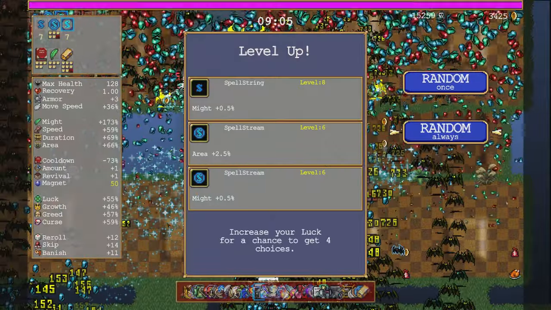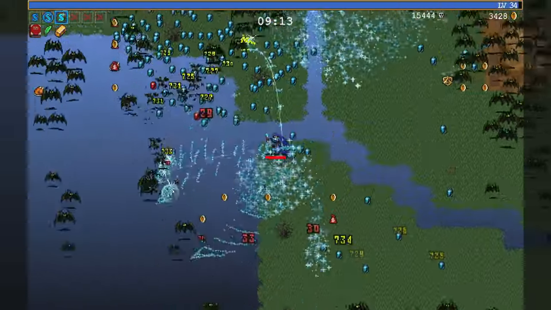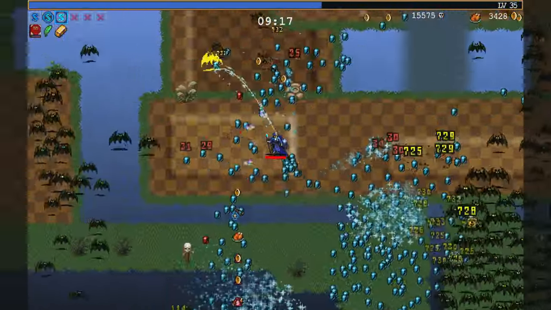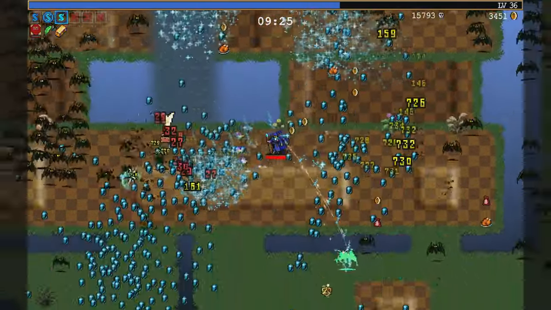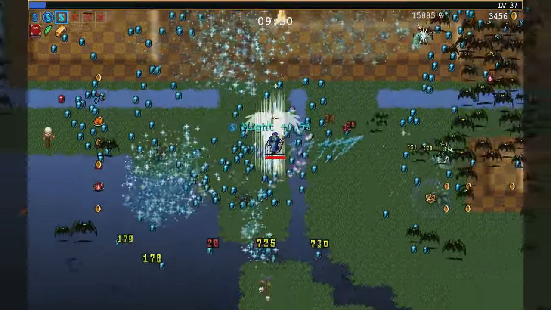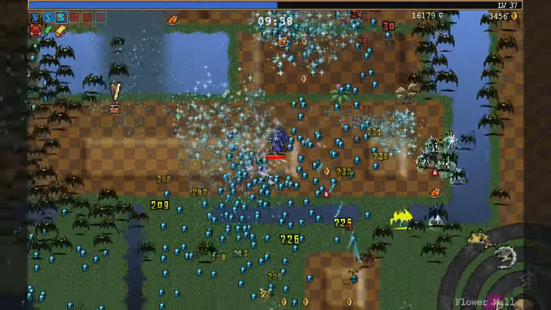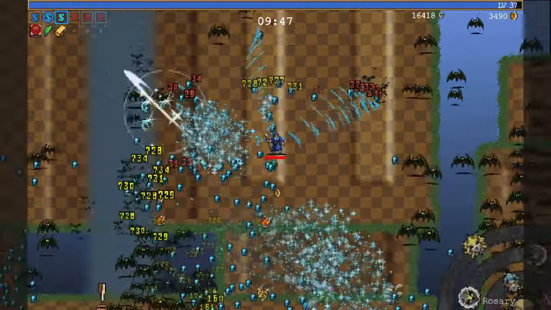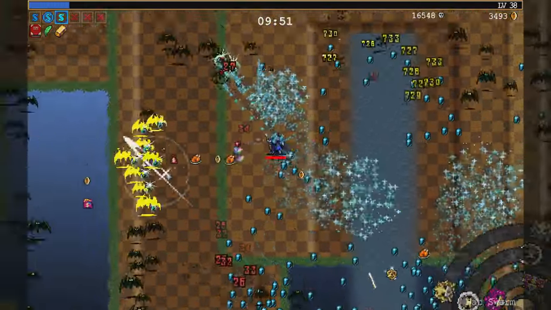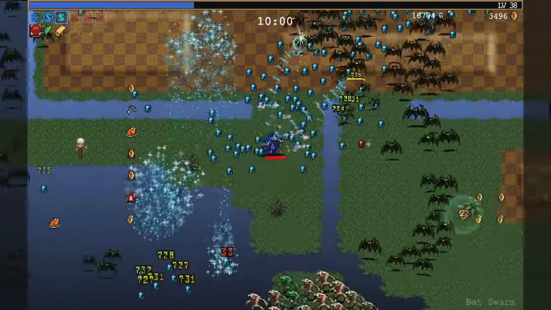Random always. Yep, nothing there. I wish there was a way to specify the order for random always. Like, oh, I want Flash here to get him out. Critical chance, then might, then area, then speed, something like that. It's probably way too much to program in. Sure do hope the ability to limit passives comes through, though. It's like the one thing in the Discord I actually bother to suggest.